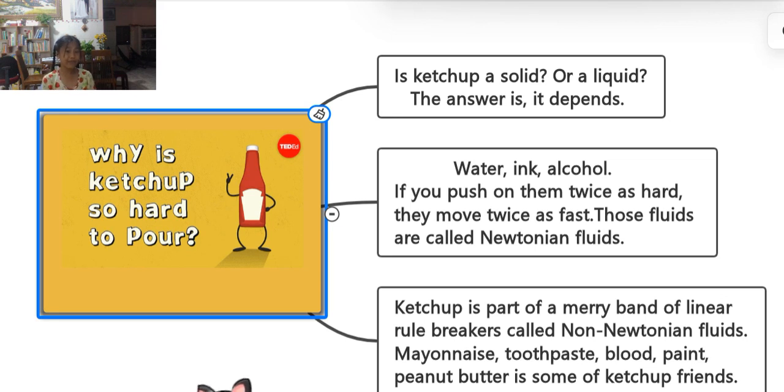And if you do, then try to use the kinds of ketchup that come in a plastic bottle. That'll be easier. And if you want to pour ketchup like a pro, keep the ketchup bottle on its lips. Use your hands and shake the ketchup up, and then pour it out, and it will flow like water.